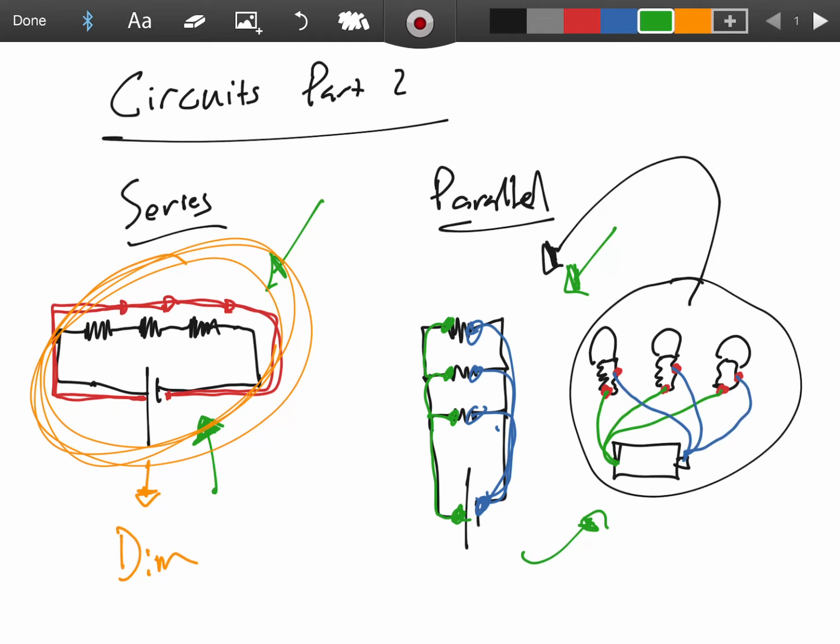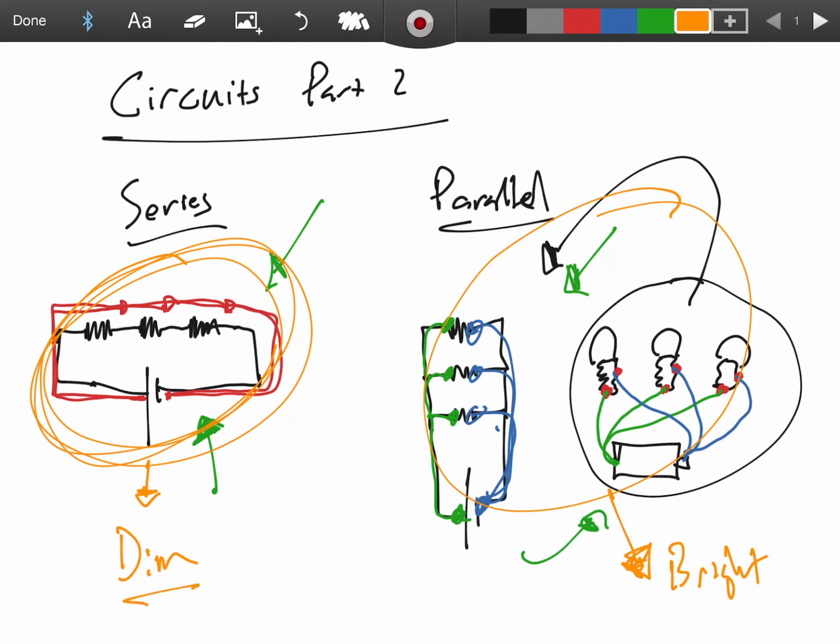And in this case, in the parallel case, you would have noticed that the light bulbs here were very bright. Okay, now, I have one huge caution with thinking of this in terms of bright and dim. Okay, so notice here I only have things connected in series, and notice here I only have things connected in parallel.